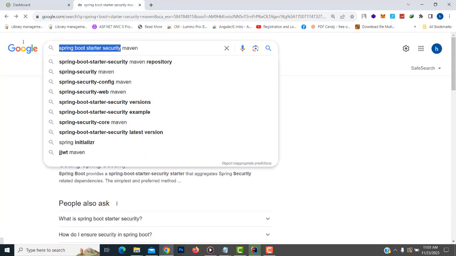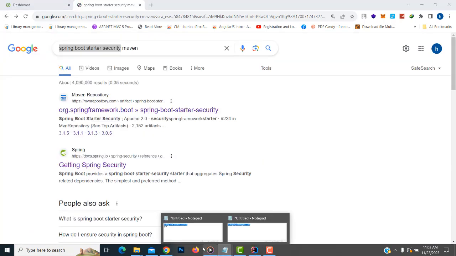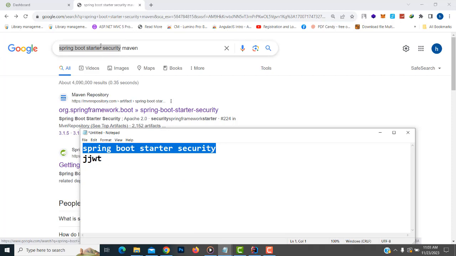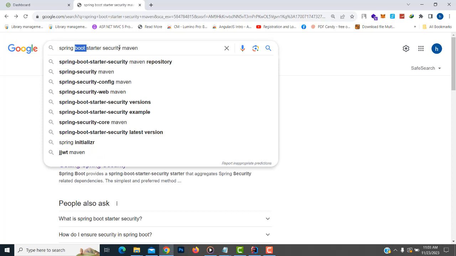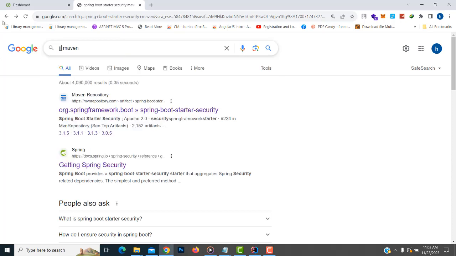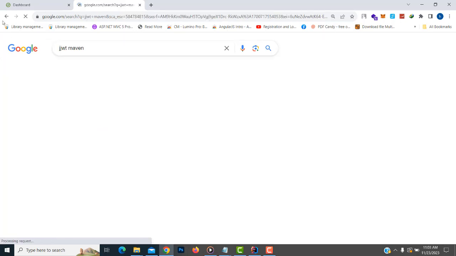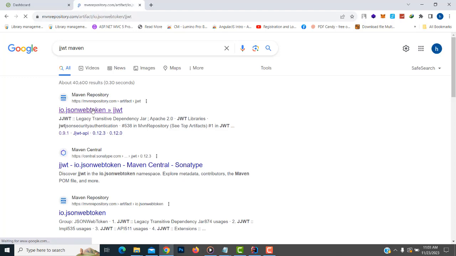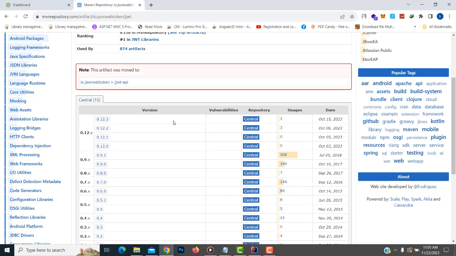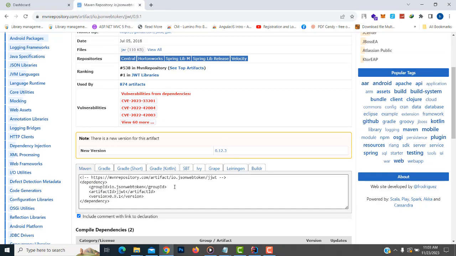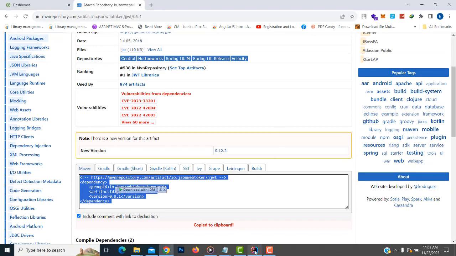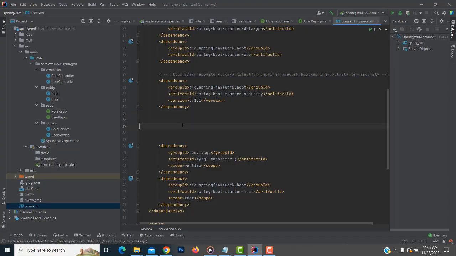The second dependency you have to add is this one. Type JJWT Maven and click on this. Get these dependencies, copy this, and paste it over here.